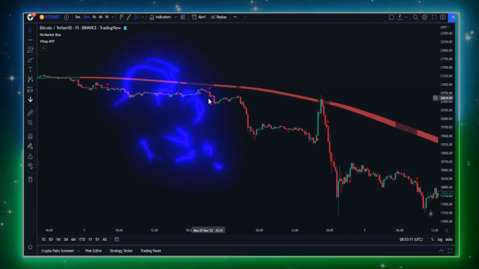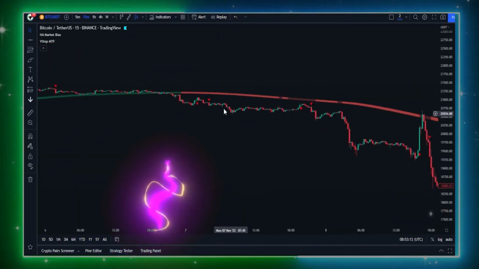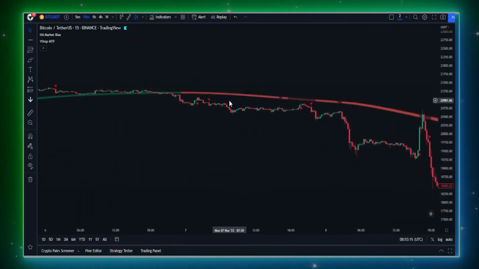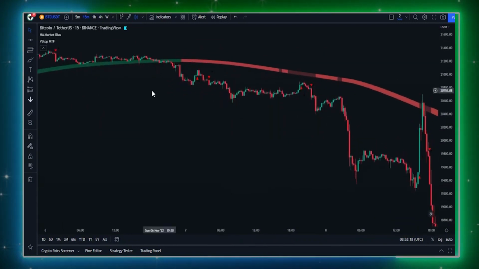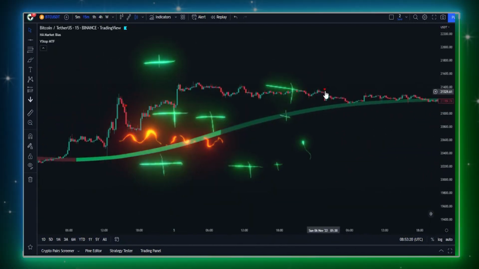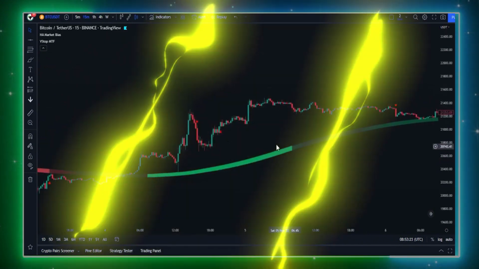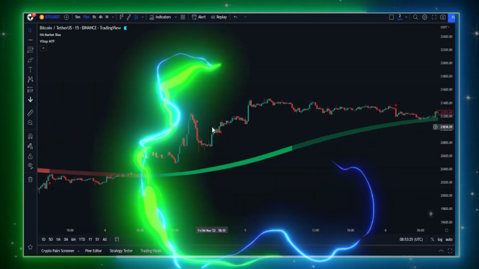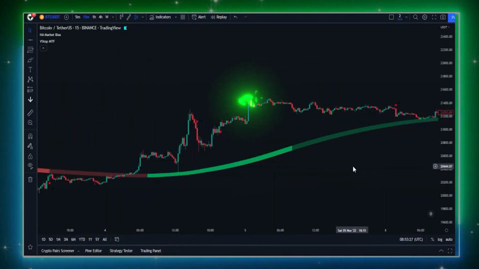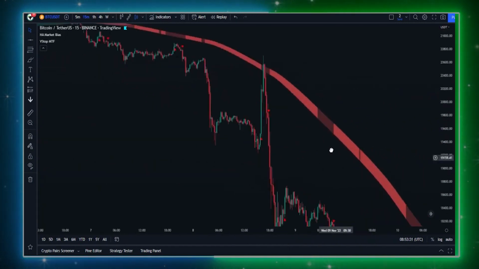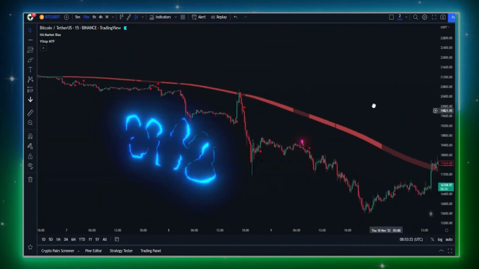Here too, we see a good signal preceded by a bad one. And here, the same thing happened. And here the opposite happens, a sell signal in a buy area. As for this signal, it has also appeared in the right place. If you are a beginner, following the trend is the best way to trade. As it is said, trend is your friend.